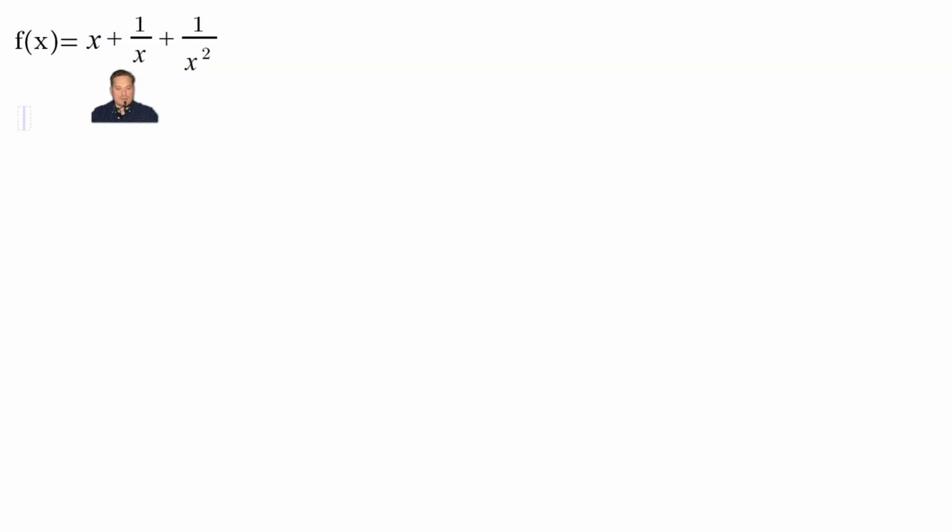Hello, in this one, let's take a look at finding the derivative of f of x equals x plus 1 over x plus 1 over x squared. So the first stage is to rewrite this so that you can see which rule in terms of derivatives is applicable. So let's do that now.